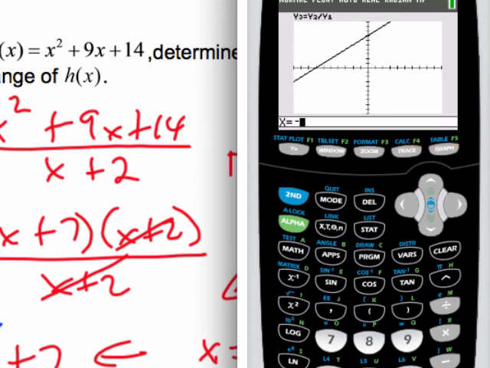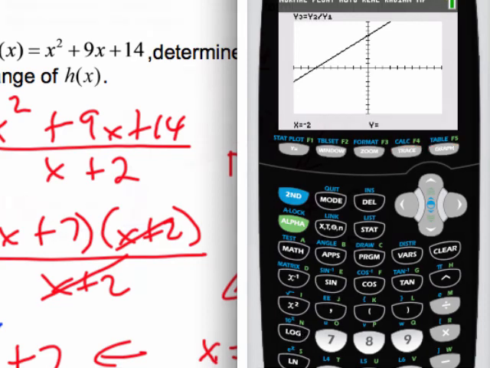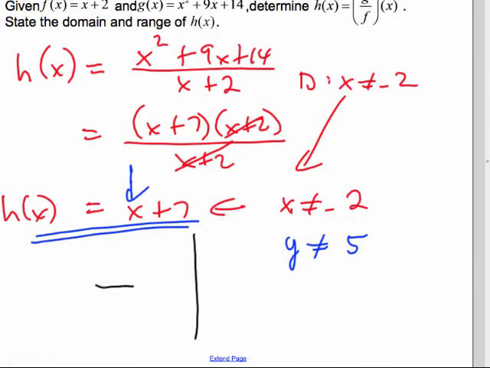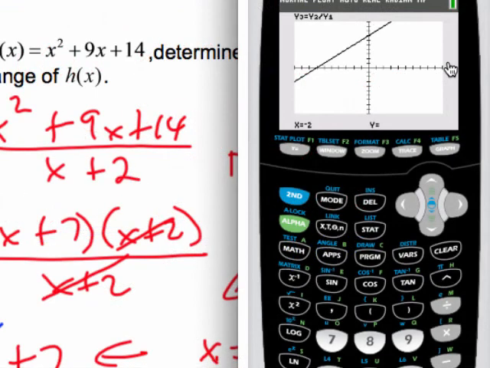And at negative 2, there is no point on the graph. So if I was graphing this on paper, I'd have a y value of 7. The x-intercept would be negative 7, if you calculate it. And when x is negative 2, there would be no point at 5. So the graph looks something like this in actuality. You'll notice you don't see the gap on the graph, at least usually you don't. Sometimes, if your window dimensions are just a certain way, you will. But we know there's no point because there's no y value. It's telling us that right there. And we know that because when you plug negative 2 in, your denominator is 0.